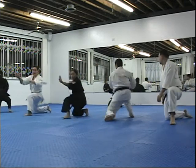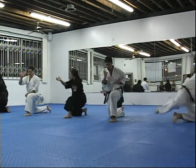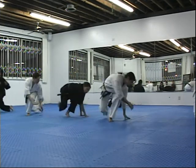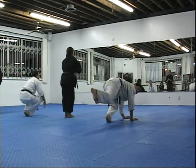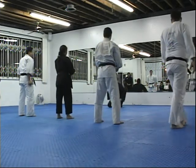Spin. Drop the elbow. Hit him. Drop the elbow. Hit him with the claw. Hit him with the claw. Stir him. Very good. Very good. See how hard it is to keep it small? So think where the guy would be if you cut him pulling down.